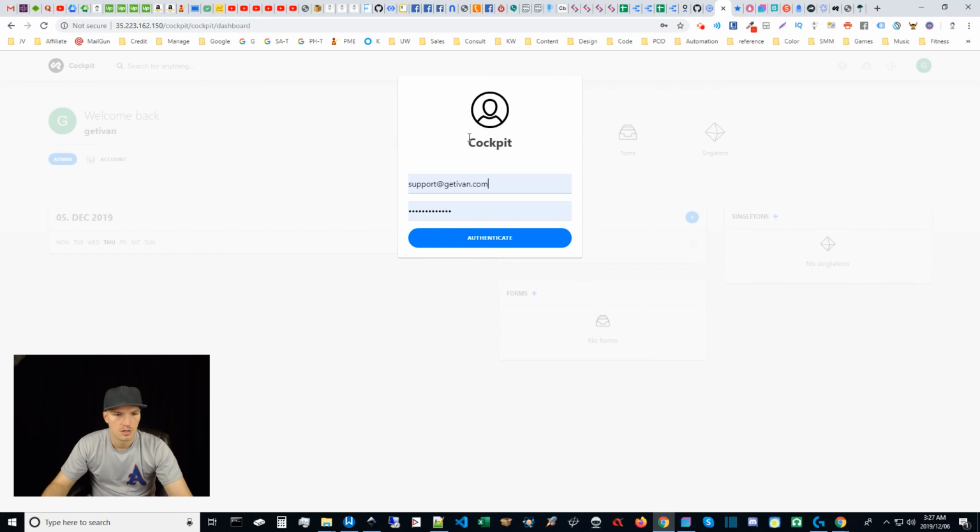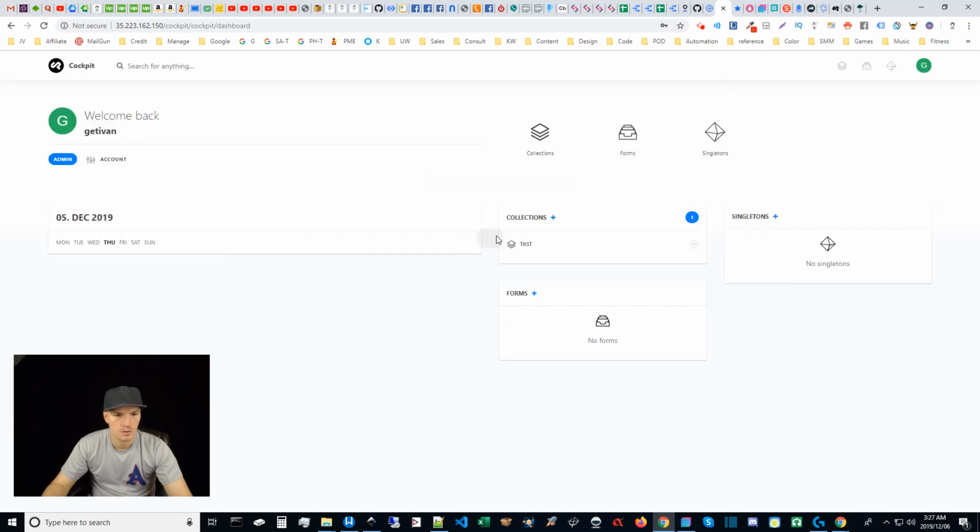I actually installed Cockpit, one of these, onto a VPS server. I spent a little bit of time to do that because it seemed like this one had the ability to do what I was looking for, but even this one's not visual. So you can create forms and all kinds of things in a lot of these programs, but they're kind of confusing.